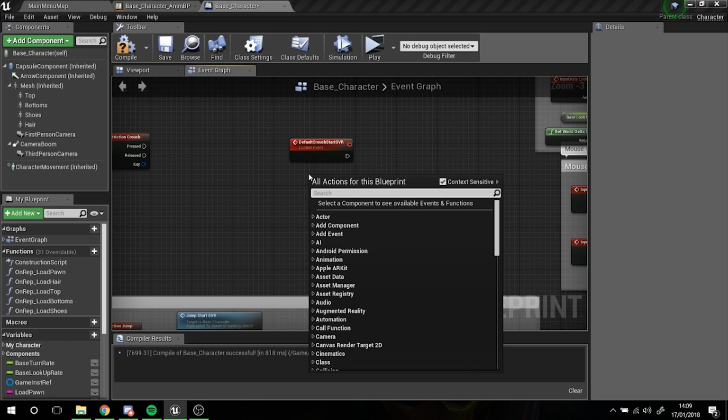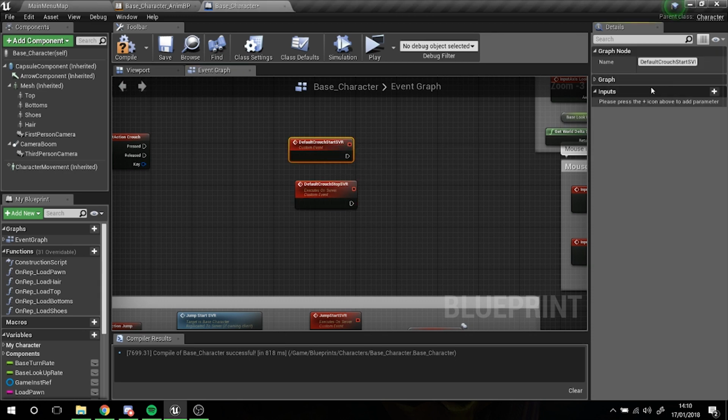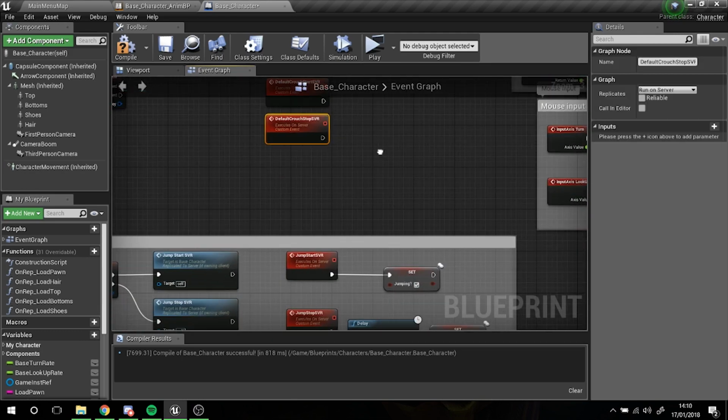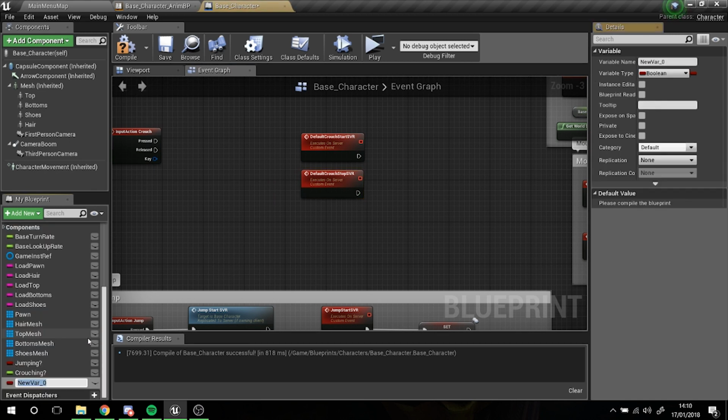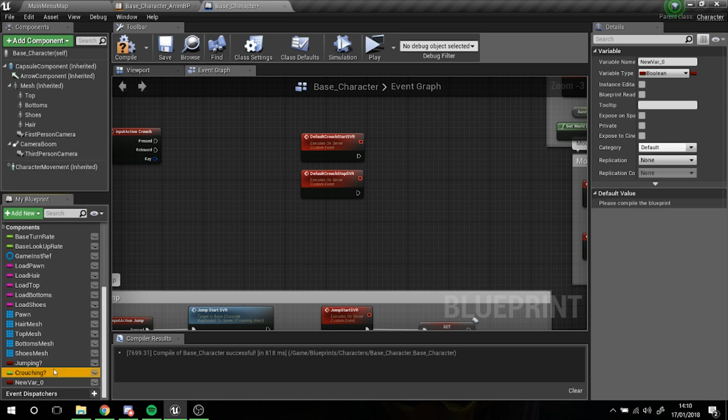And then custom event, default crouch stop SVR. Okay, and both of these have to be running on the server, just like our jump. And let's now create a new variable. We'll call this crouching. I have one here, hang on a second, just to delete that. Okay, and crouching.